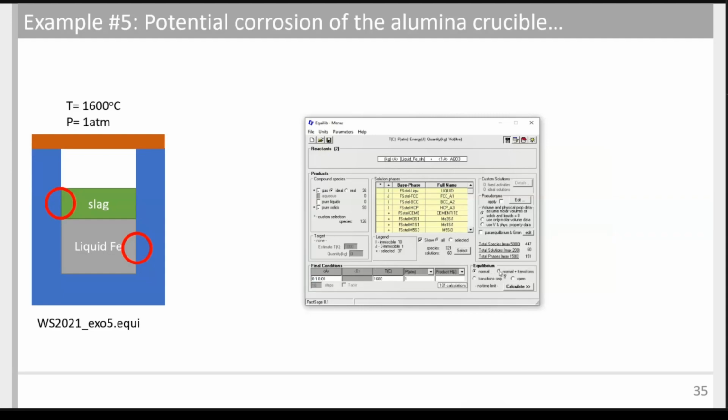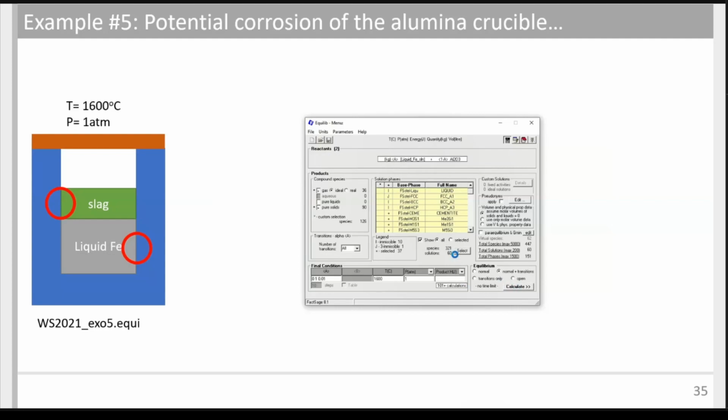I'm going to also activate the identification of phase transition as well. So when alpha is equal to 0, I have a system that consists only of alumina, and when alpha is equal to 1, I only have liquid iron. So I'm going to calculate and look at the results.